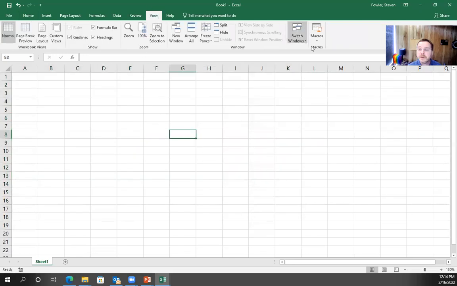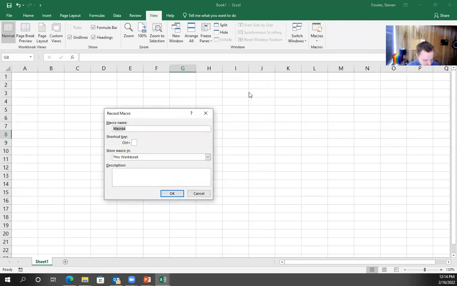All right, I'm going to view macros. I'm going to record macro. We'll call this one the smile macro. I'm going to set this one to Control K. I like using J, K, and L because those aren't commonly used. Control X, Control C, Control V are cut, copy, paste. Those are common shortcut keys in most Windows programs. Control S normally saves. Control P normally prints. Control J, K, or L are very rarely used. Control K, I think, will do hyperlinks in Excel, but I rarely do that. So I like Control K, but it's a simple thing you can do.